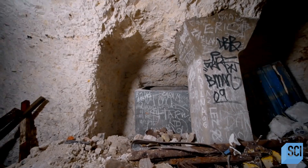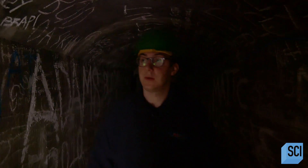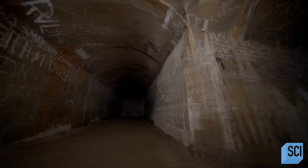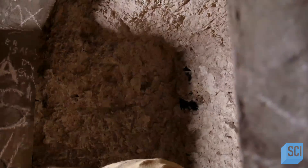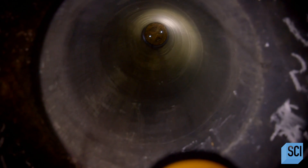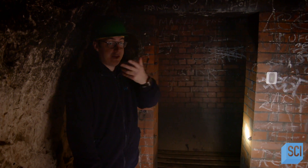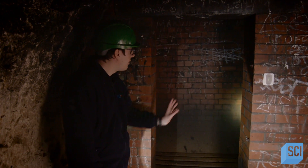Despite their stability, the tunnels still required some reinforcement, so engineers utilized a unique building material for the time. We've actually been walking uphill on a gradient of one in 600. We've now got some 12 inches of reinforced concrete, primarily because as we go above 30 feet, chalk becomes weaker and weaker. Construction shafts were built to provide access for the miners — this is one of 11 shafts bored down from the surface to allow miners to excavate the spoil created while digging. Diesel locomotives pulled the trucks to points where they were turned 90 degrees and pushed into the center.